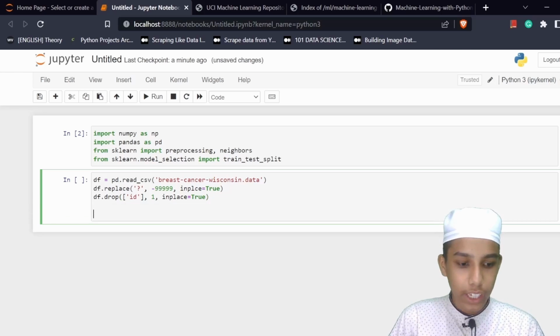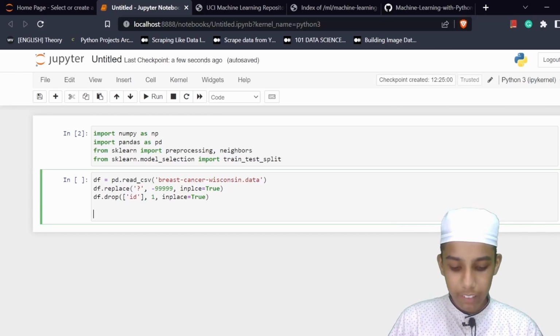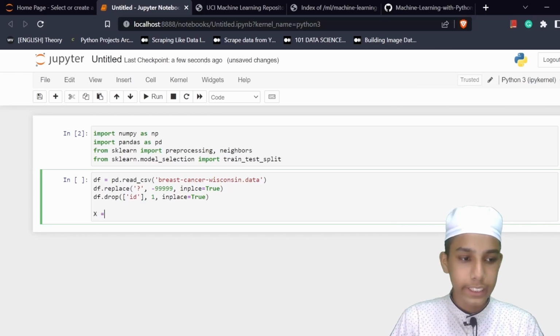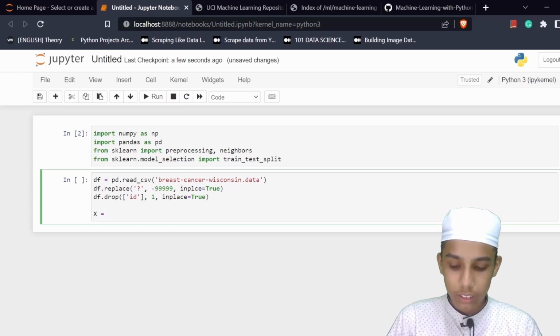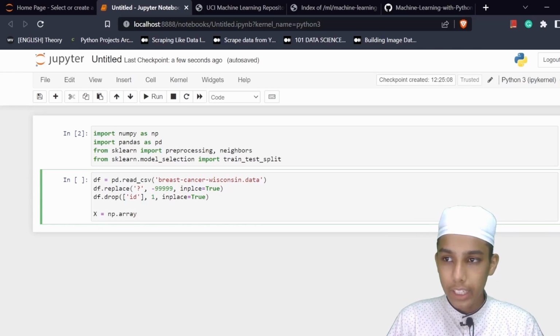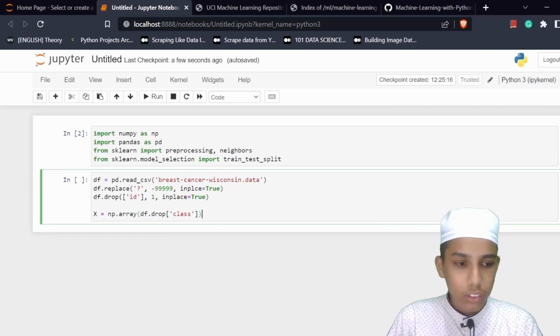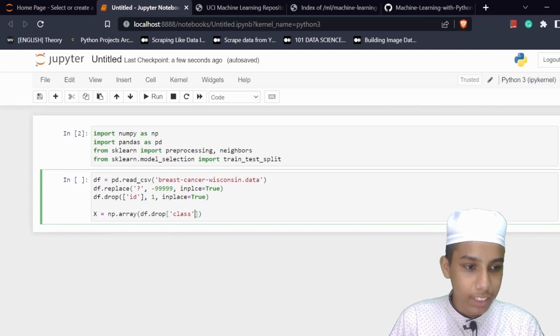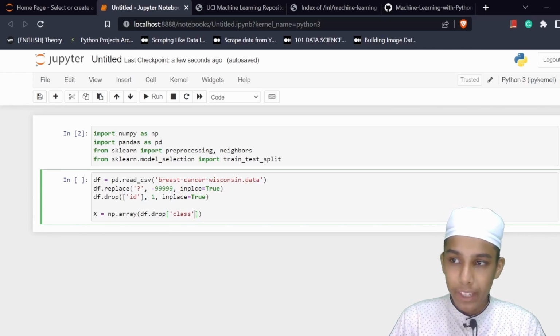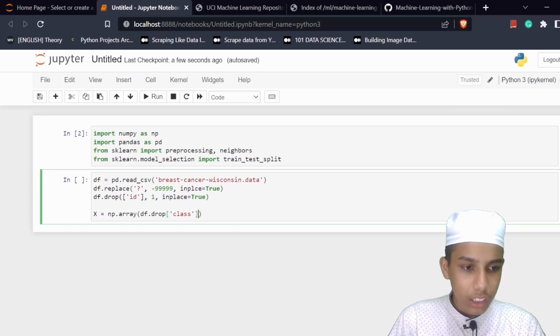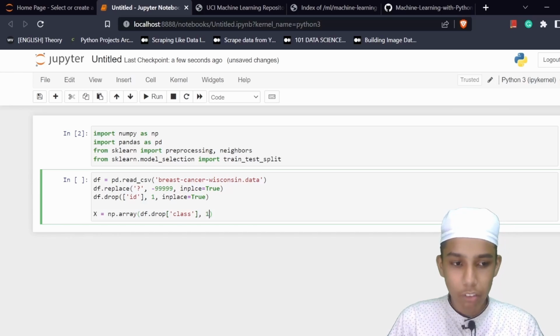Now I am going to create a variable X, that is X equals np.array, and we should drop, df.drop, the class. Beside this one we have np.array of df.drop the class, and beside the class we have to add a 1.